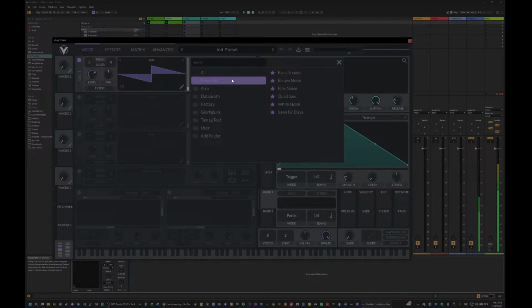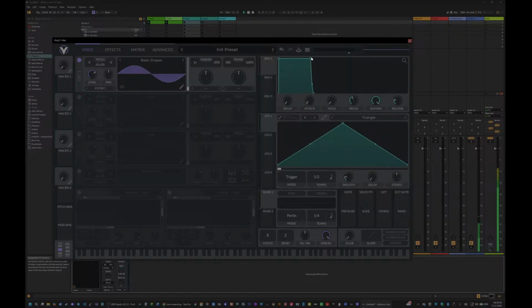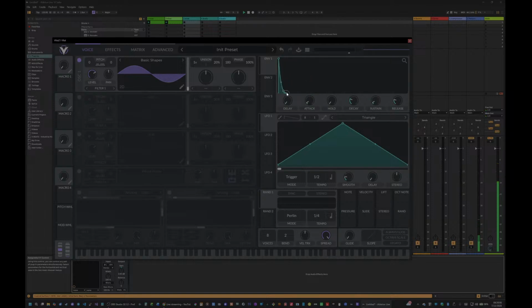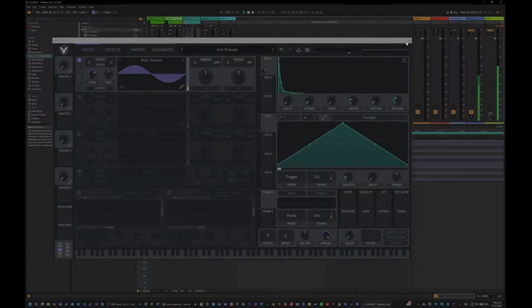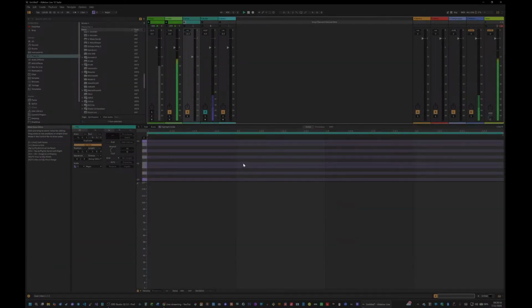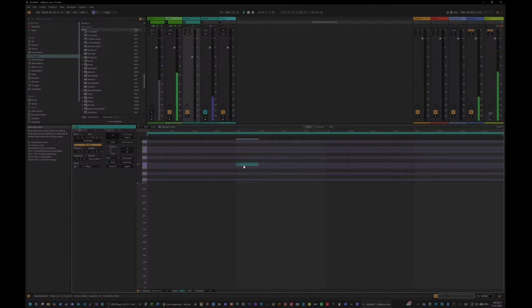Let's go ahead and select favorites, basic shapes. Taking the phase and the randomization down. Putting in a snare track. I'm going to put that on C3 again.